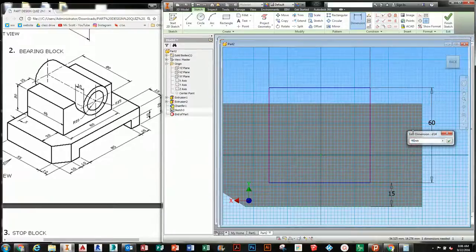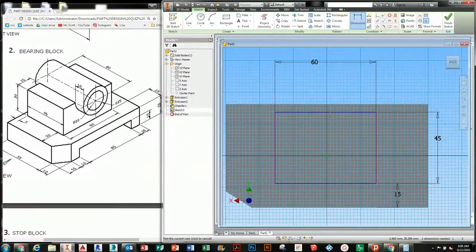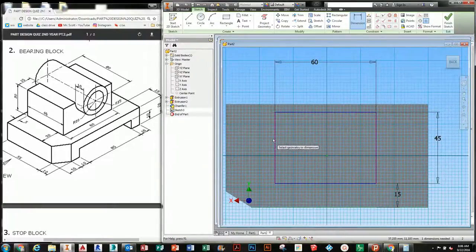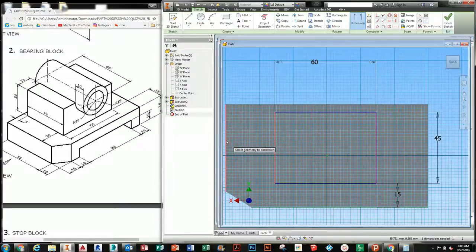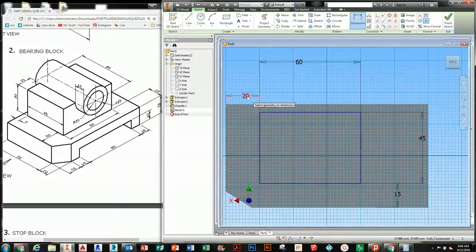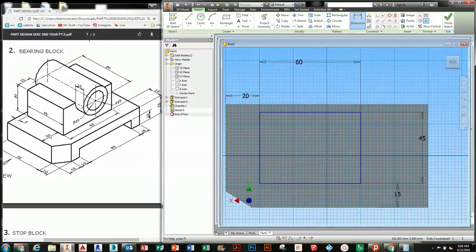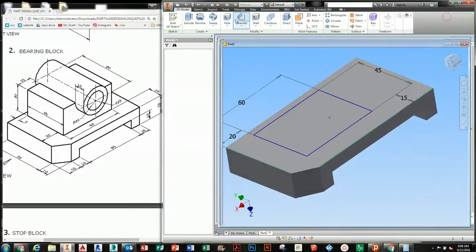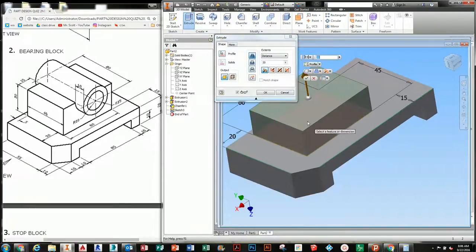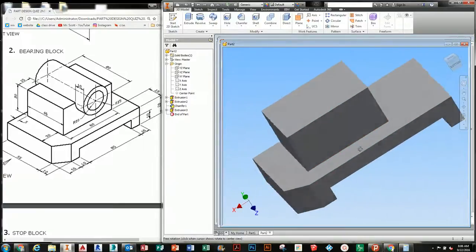That's why it looks weird. Okay, good. Now, it's 20 over from this edge, so all I'm doing is just adding in these dimensions to anchor it into place. 20 from there, 15 from the front edge, and it's locked in. Finish sketch. We're going to extrude that to be 30 tall, 30 millimeters tall, and we're going to say OK.